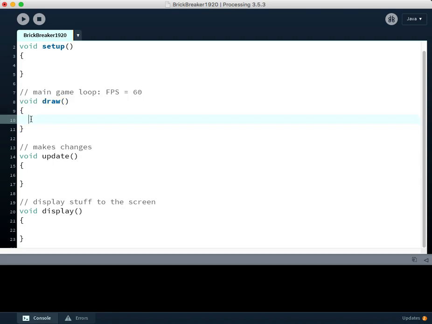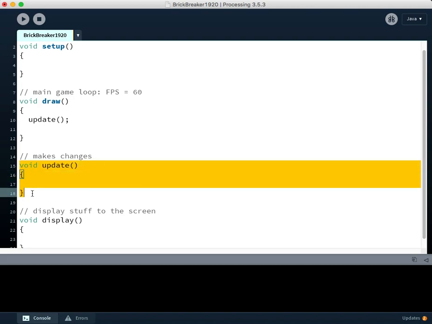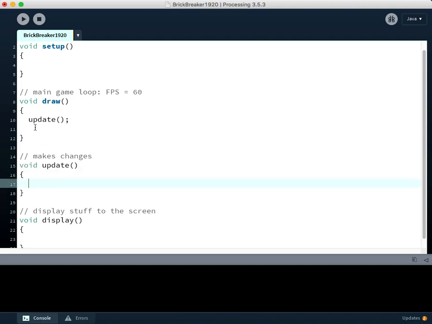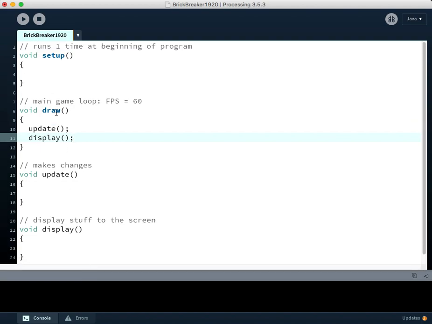So what we're going to do is update all of the entities. And this line of code says do all this stuff, which there's nothing in here yet. We're just setting up the structure. So we're going to move everything around, and then we're going to display it to the screen. And so this is the sum total of our outline for our main class for our Brick Breaker game. And I think that's enough for this first video.